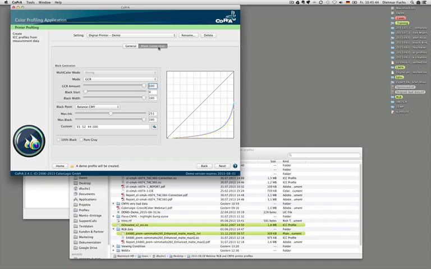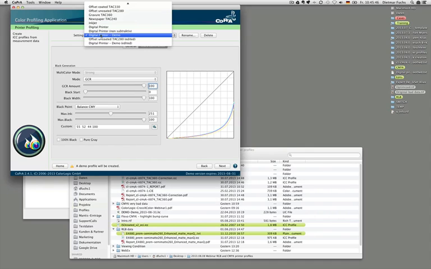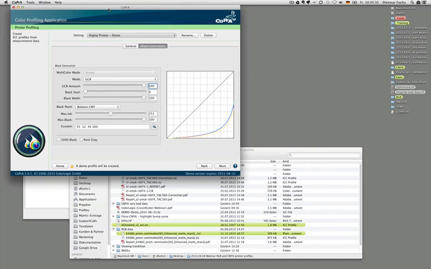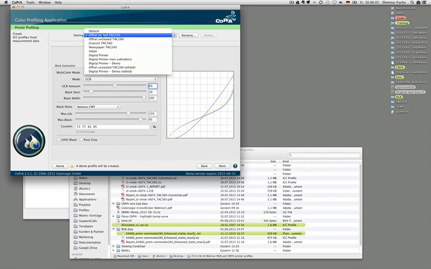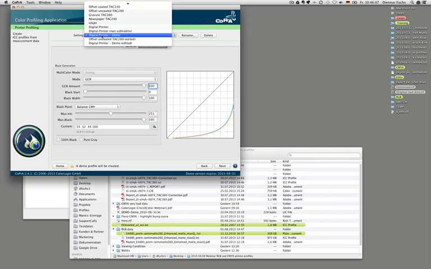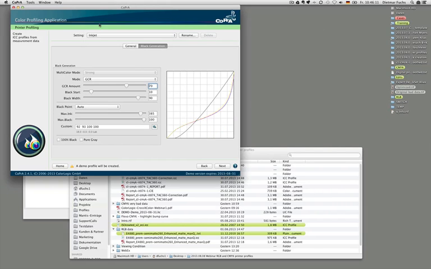Here you have the option to select a setting, as in the previous screen. For example, if you are on an offset printing process, you select one of those presets, and depending on the preset, you'll see that all the settings change and you get another view of the separation. Here, that's the digital printer demo I've used, which is an inkjet kind of device, so I'm selecting this setting as a starting point.